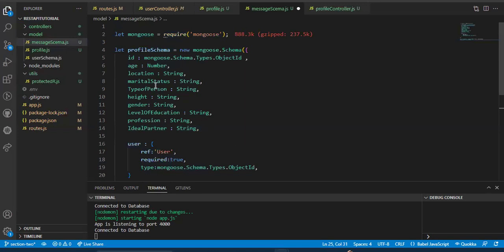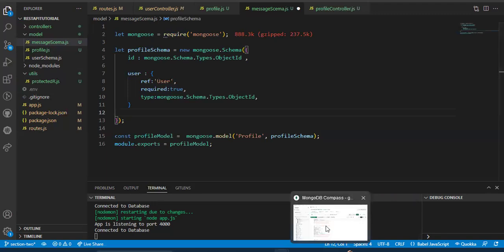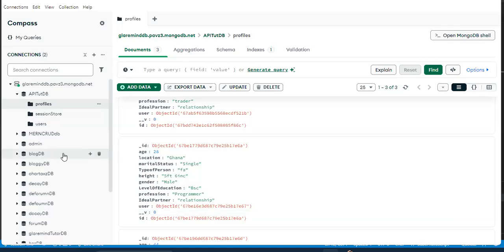So what we're going to do now is to take this out. We don't need the age and this field. But we actually need this one, to be able to link to the user, because we want to know the user that has sent this to us. You can also link this, if you wish, to a profile. And I think linking it to a profile is also fantastic. Why? Because a profile also has the user ID.